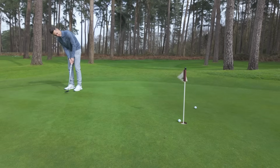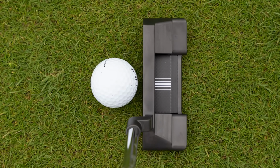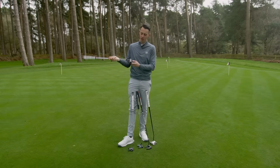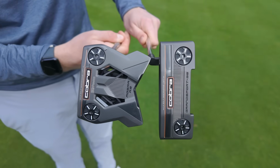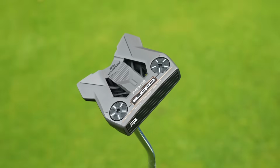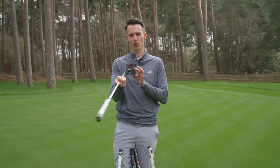So there's a few different head shapes. I don't think the alignment features are very good personally, but if you're looking for maximum forgiveness, there's a few different shapes. This one in particular, this Grand Sport 35, is a very forgiving blade style putter or a smaller head type putter. If you're looking for maximum help, I really like this Agera model. Super stable, in more of a wing shape design.